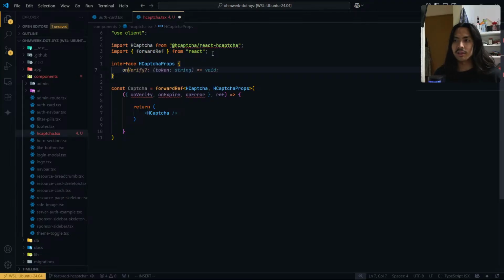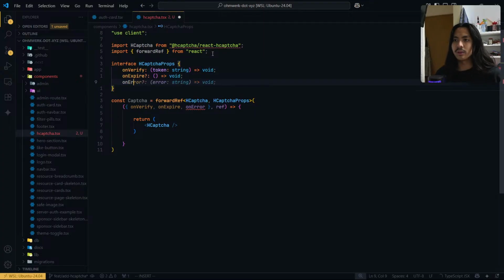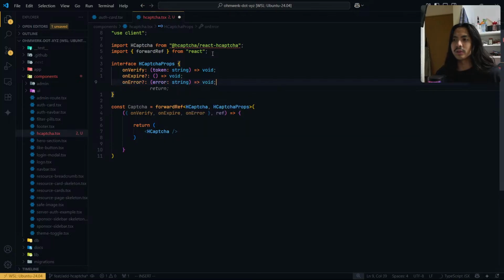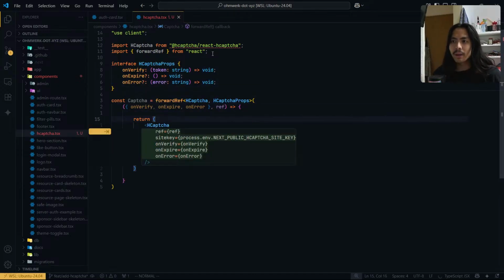It has an on verify, again types that void, on expire. Was it? No, okay. It's also a function and then on error, which is string void, that is correct.